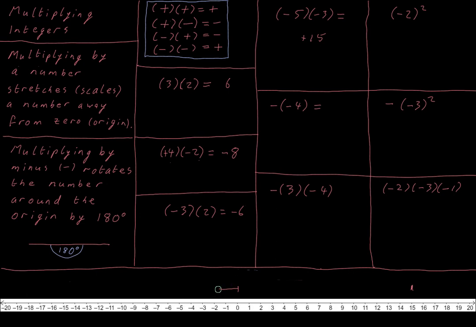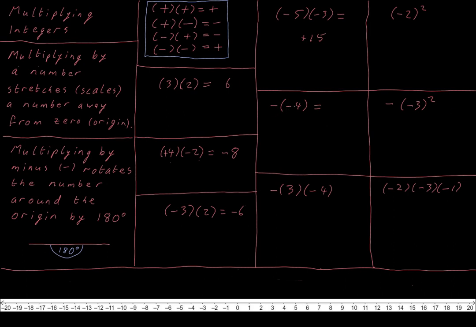Now, we have a slightly different type of problem coming up for us now, in that we have minus multiplied by minus 4. So there's a few different ways you can think about this, but the first one we can think about is you can imagine that there's a minus 1. So if there's a minus sitting outside of a bracket, you can imagine that there's a minus 1 there. If you feel more comfortable thinking about it that way, you won't run into any problems thinking about it that way.